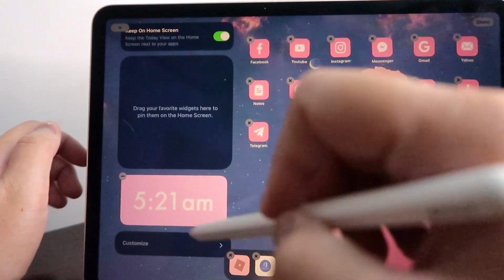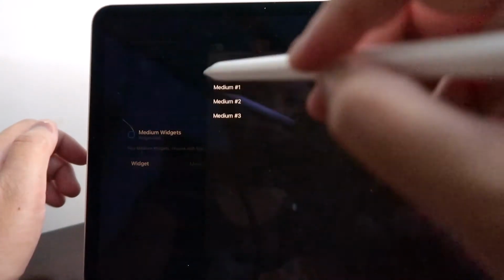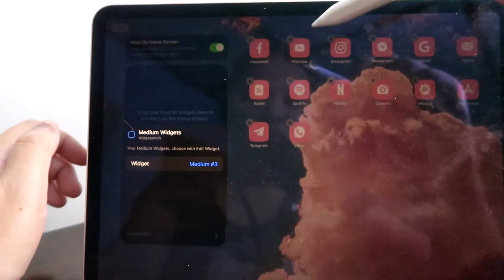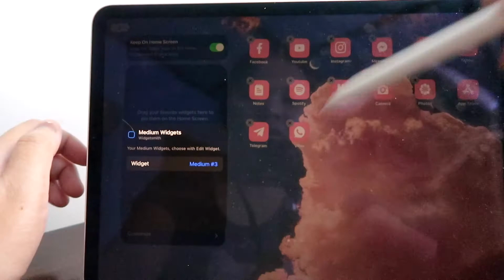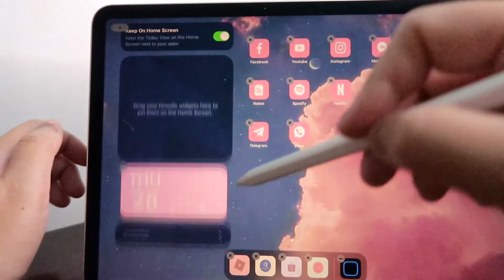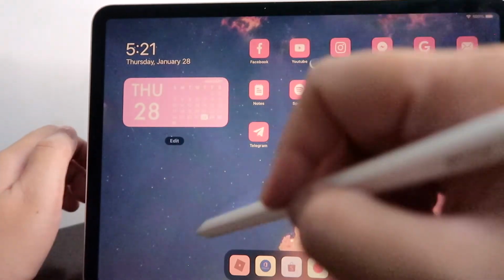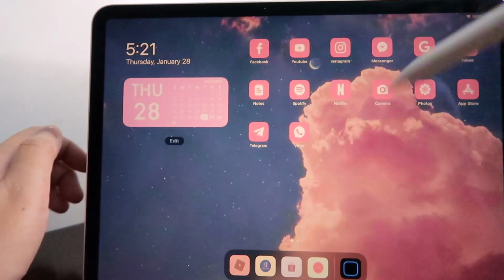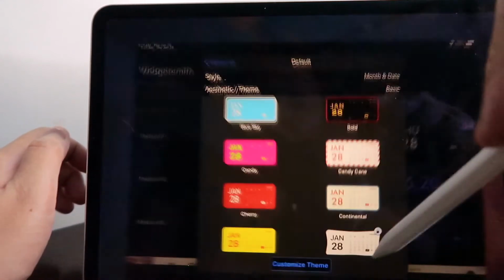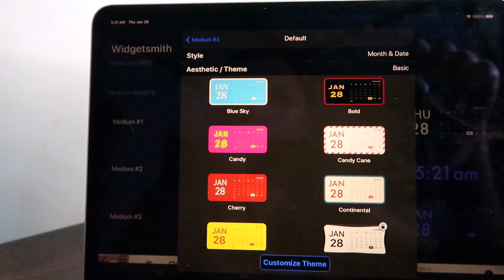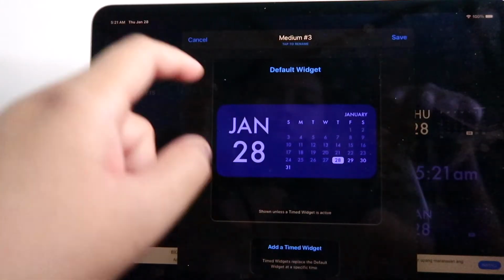But that's not the widget I made. So click that again and click the widget, and then I think I did medium 3. Click, and yeah, you can switch between your widgets. Mine is not showing. It was violet, right? I think the reason is I've already reached my maximum allowed widgets that I can use in the app. I'm not sure. I think I have to go for the paid version. But anyway, so yeah, that is how you do it.